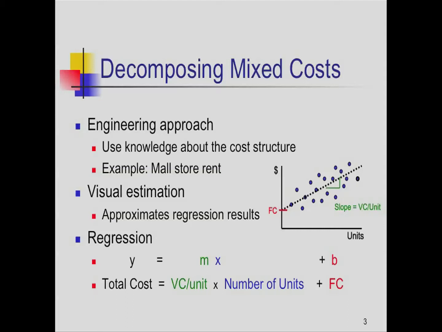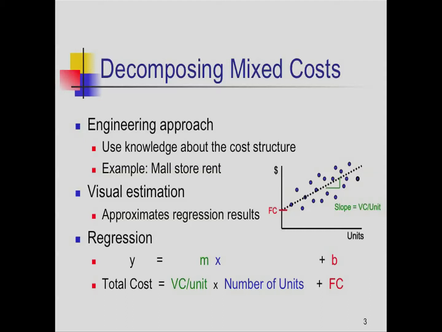An example is rent at a store in a shopping mall. Now, you might not know this, but if you ever decide to open a store in a mall, you'll sign a contract where you pay a rent that's $5,000 a month plus some small percentage of your sales. And the mall uses that to do general mall advertising and promotion. So the idea is if your store makes a lot of sales, you're getting a benefit of their general advertising, so you need to pay for that. So that's why they build that in. So it might be 0.5%, some small percentage. But your cost for rent becomes a mixed cost.